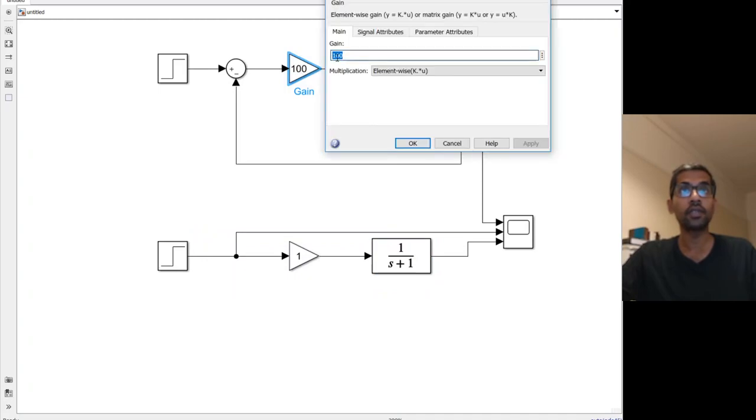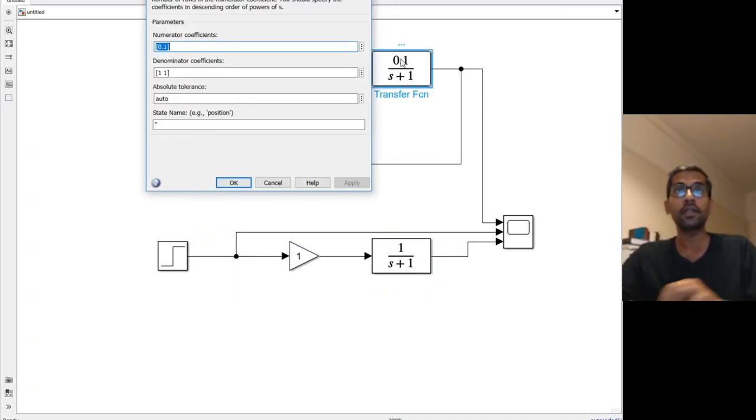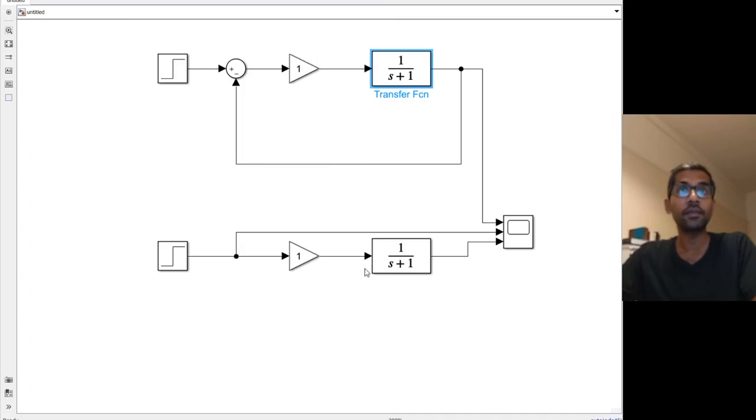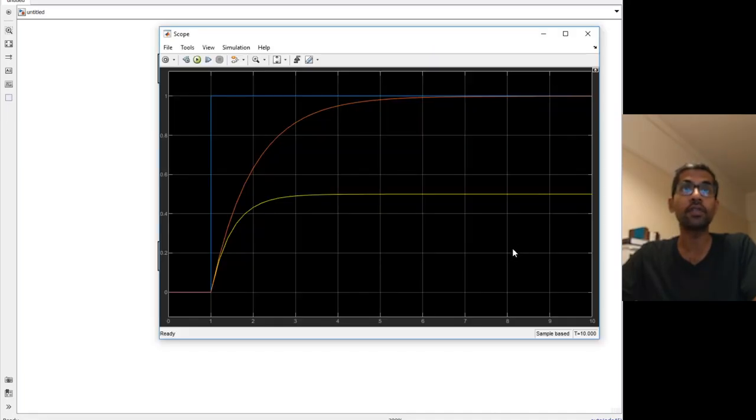Now these systems are exactly identical. Let's run this and see the steady state response.